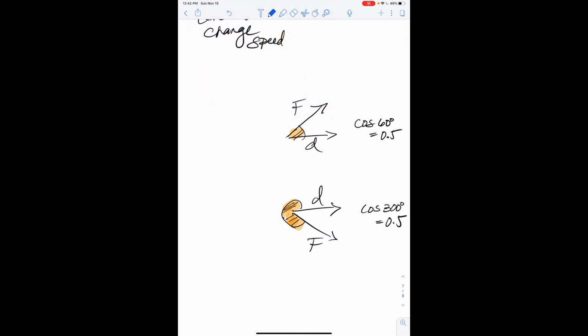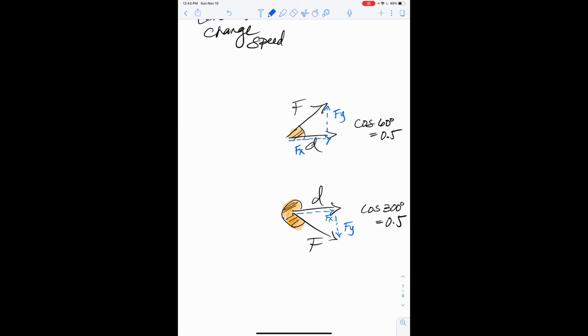And why is that? Well, if you think about it, work is done when, just like torque was only done by the component of the force that was perpendicular to R. So here we have our components of the force, right? We have Fy, Fx. Only one of these components does work. Which one? Well, last time it was the perpendicular component. This time it's going to be the parallel component. So what we're seeing is this force that's directed in the y direction does not accomplish any work. And that's where we're getting our formula from.